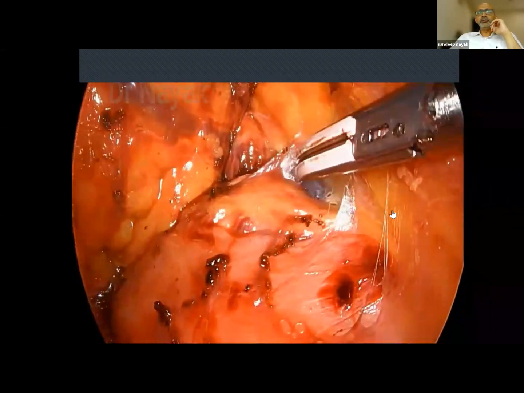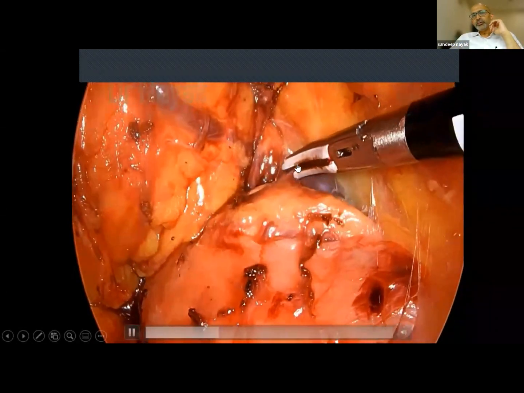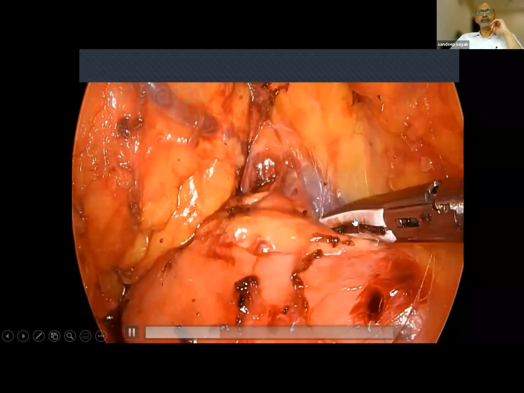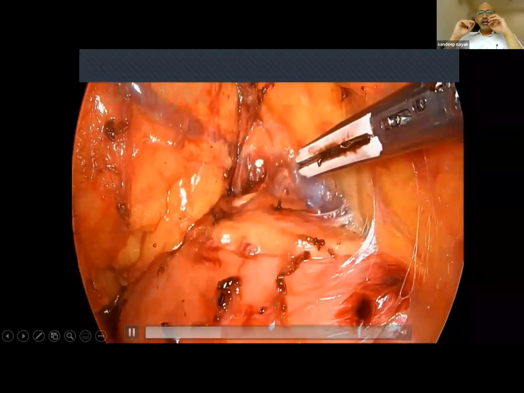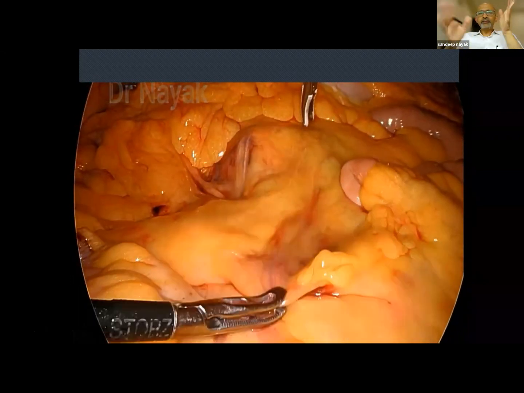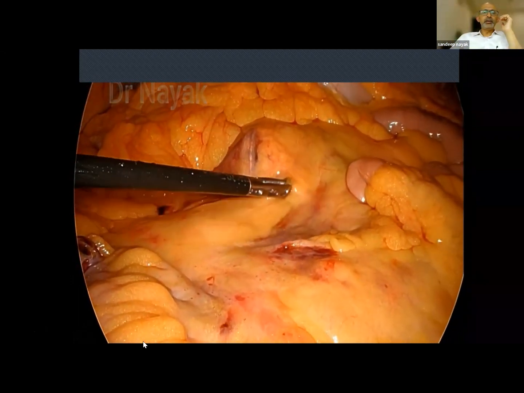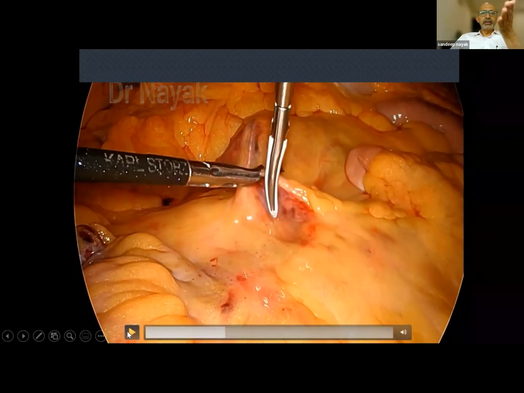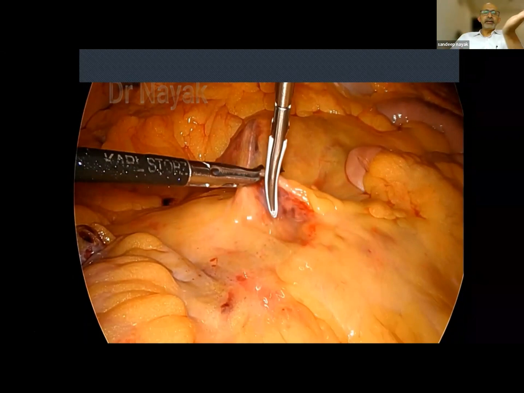And this is the superior mesenteric vein which comes into view, loop of Henle and superior mesenteric vein. Now I complete the left side of the dissection. I visualize the superior mesenteric vein from the retroperitoneum itself, because it makes my anterior dissection easier, because I know where the vein is. I have a 180-degree view of the vein to the right side, so I don't have to worry where the vein is. So it makes it very clear.